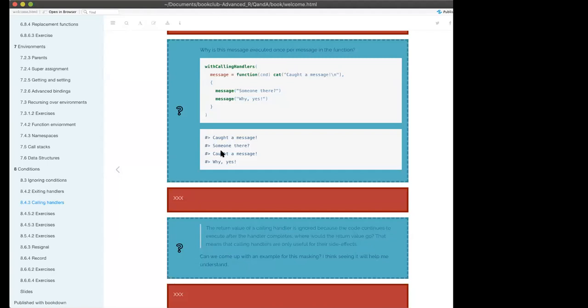I'm wondering if this relates to how I think Hadley had an example with a warning. If you have three warnings in a function block, all the warnings print out after the other print statements, whereas the messages always print out immediately. So if you have message print, message print, message print, it'll print out exactly in that order. So maybe it's like a behavior of message. I'm wondering if you did the same thing with warning, would you see the same exact output?